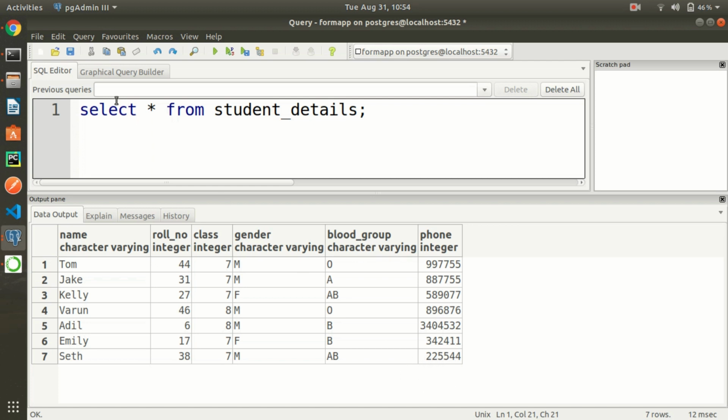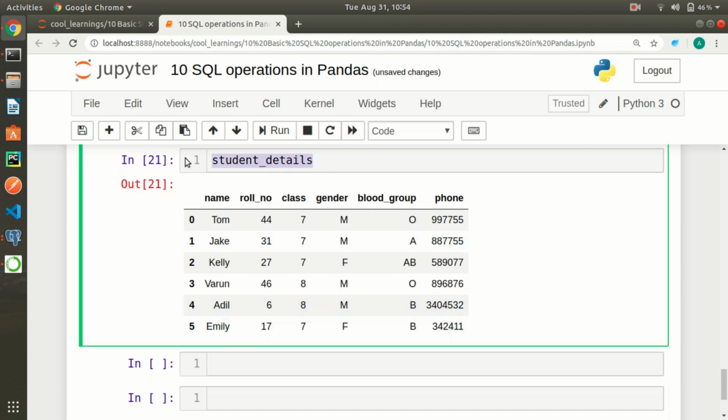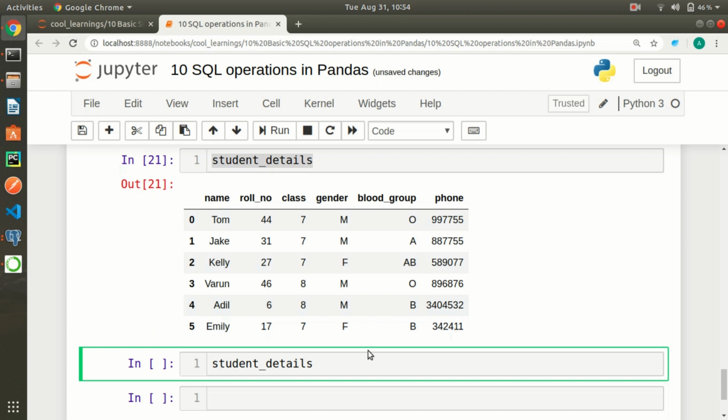Now let us perform this insert operation in our pandas data frame. So first let us find the length of our rows. So we can find it by making use of dot index, and we basically want to insert at the end.